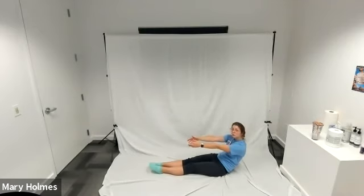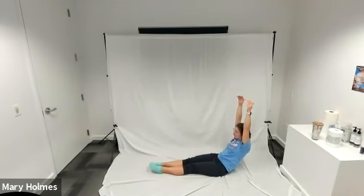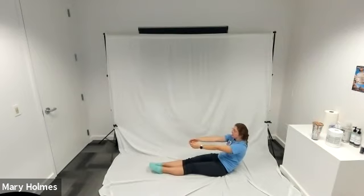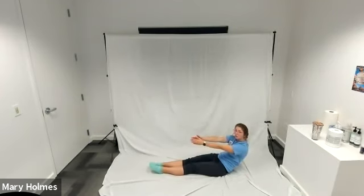We're going to repeat this 3 more times. Lift your arms up. Lower your arms, open up to the sides, and close. 2 more times, inhale to lift, exhale to lower, inhale to open, and exhale to close. 1 more time, inhale, lift, exhale, lower, inhale, open, and exhale, close.